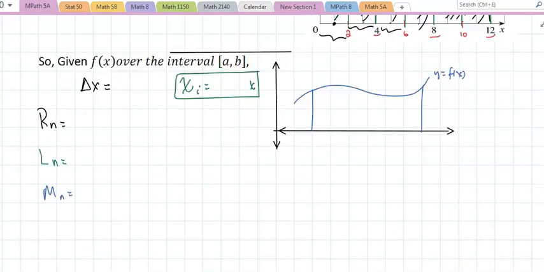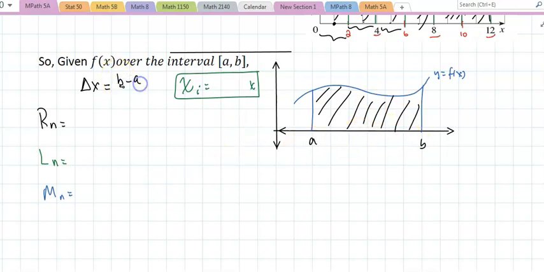Now, if I summarize everything that I did, every time I was running from A to B, most of these problems you started at 0, but that doesn't always have to be the case. Delta x is always end minus beginning divided by n. The x's are always the starting point. If you start at 0, then you really don't worry much about this. Plus I times delta x. So if I wanted the fourth interval, that's 0 in this case, plus I, which is 4 times delta x, and that gives you the first 1, 2, 3, and 4.